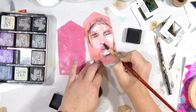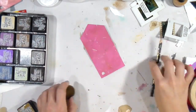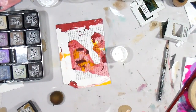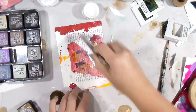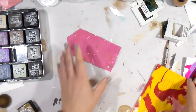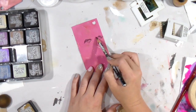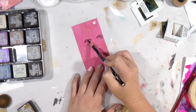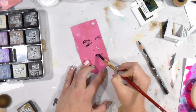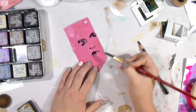Now, what I will say is hindsight's 20/20, as they say. I can tell because I put the clear gesso over some of the Stabilo that the Stabilo didn't move. What you're going to notice in these next two girls is that I did the marble paper as one because, from an aesthetic point of view, it's easy to work with odd numbers. That's why I wanted to create three faces. You can notice on the first one that the Stabilo stayed put because I put the clear gesso over it a little bit. Here you're going to see that it gets up and jives a little bit. Ain't nothing wrong with a little juking and jiving, but you will notice that it got a little wild and crazy.